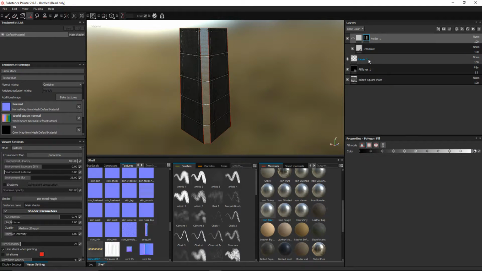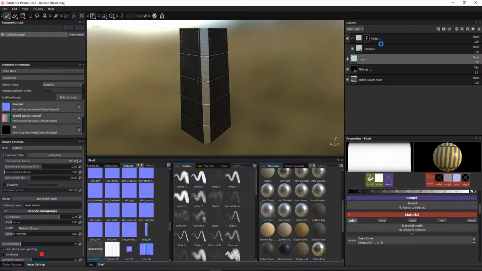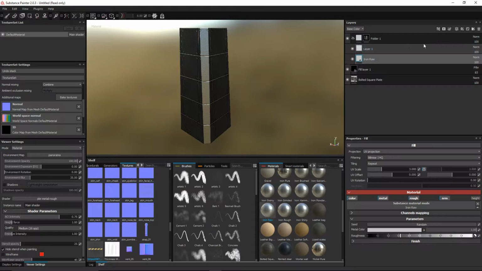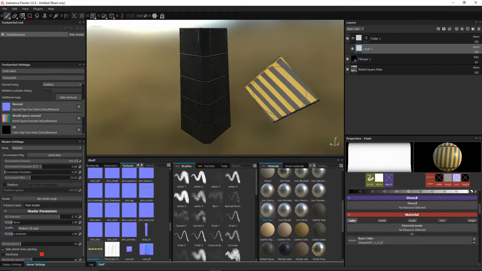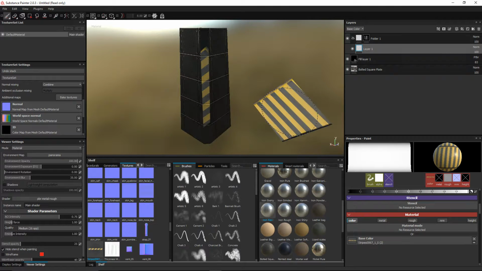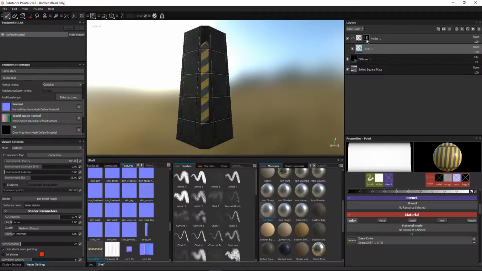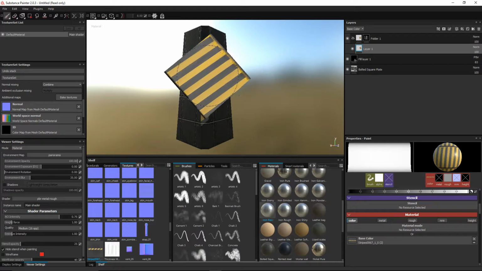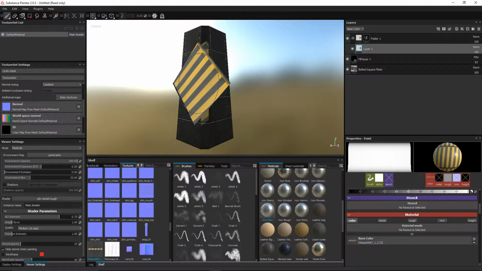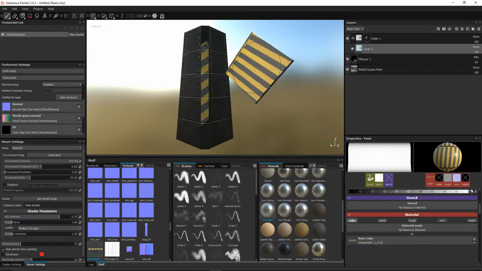Cool. And then we'll get our layer, drag that in. Okay, and just remove that. Now we can stamp that on, and as expected, it's only affecting that because we've put our black mask there. But I can't go any bigger. Okay, it's as big as it'll let me go.